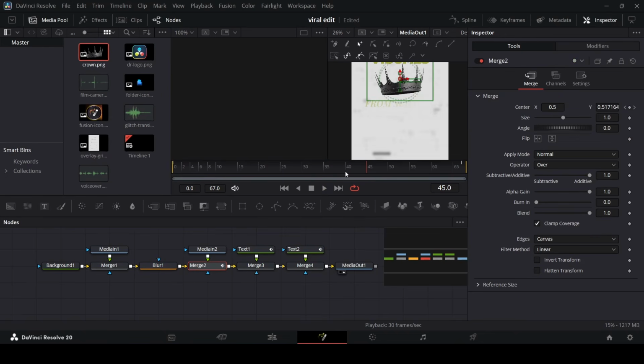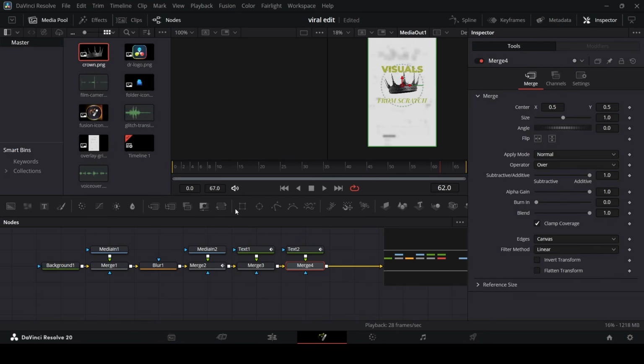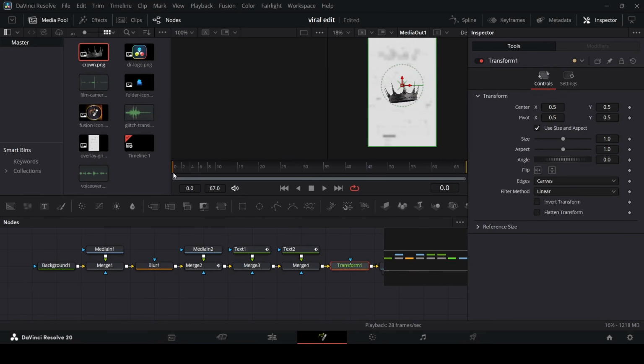All right, so one more thing right here at merge tool, let me just bring this down a little bit. And we're just going to add in this transform, because right here we're going to add in that same shake effect that we did in the previous part. So let's do that. Let's create a keyframe right here at 0, and then at 4, let's create another keyframe with the same settings.